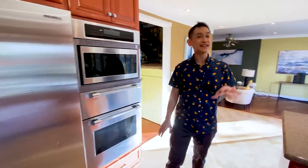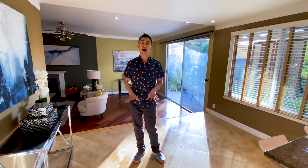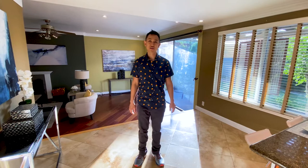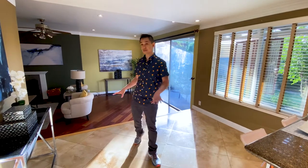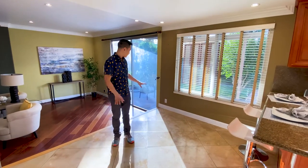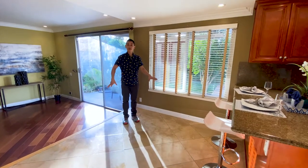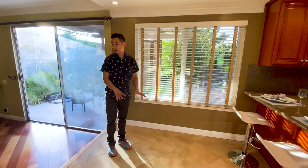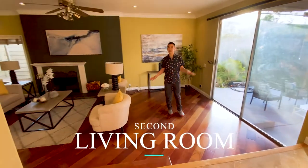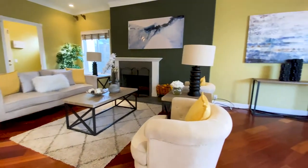One thing you'll notice is that this house does not have a new interior paint job. We always recommend that for our clients because it is one of the highest return on investment items, but unfortunately it did not fit in our seller's budget. However, we were still able to get some nice staging and do all the necessary touch-ups so the house still looks very nice in person. This area is a nice smaller dining area where you could have a small table for breakfast, and then you can take a step down into the second living room, which has a fireplace, entry into the garage, and a half bathroom.